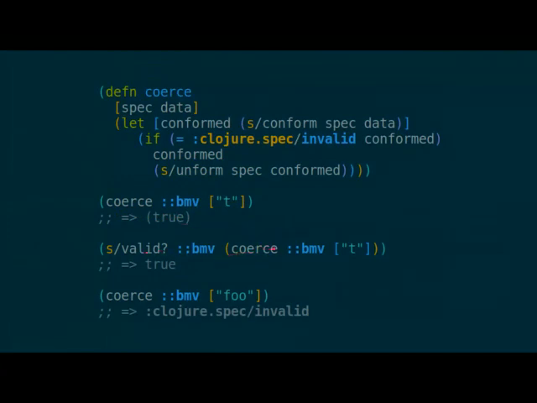Is it valid? If I coerce this, is it still valid? Yeah, it's still valid. And if I do foo, then it becomes invalid, rather than a horrible exception. I literally wrote this morning, but it has got me excited to go back to looking at conformers being coercers. I asked in the Slack room whether anyone else thought it was a good idea, and everyone's ignored me.